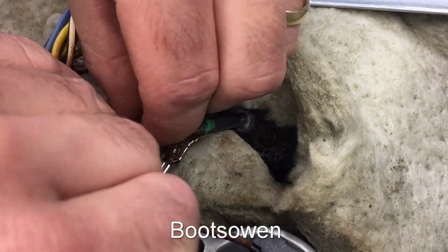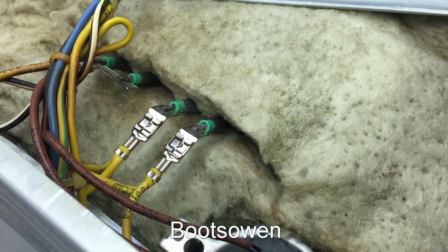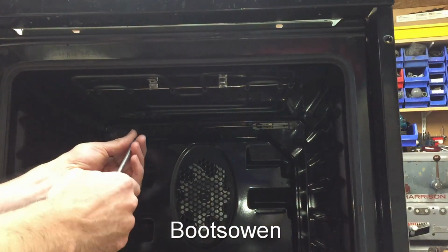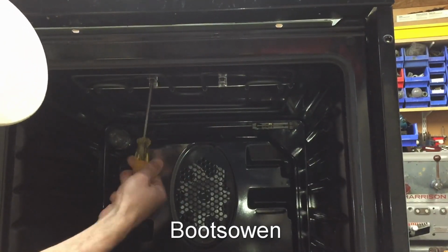And that one's not on right yet, but it will be. There we go. And then just pull the insulation back the way it was. Okay, so I've tilted the oven a bit so you can see I've already put in this screw over here, and this one is next, and it really is not very complicated.